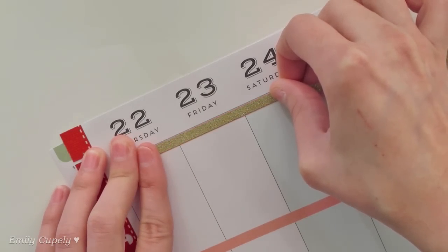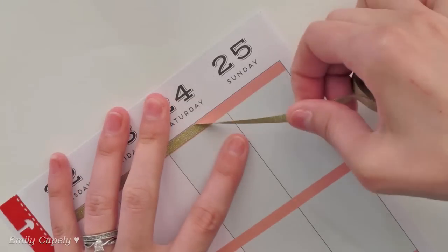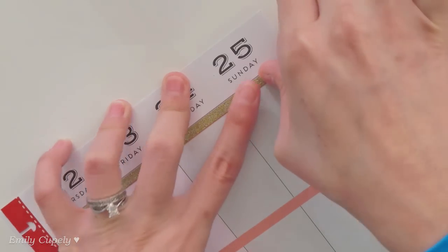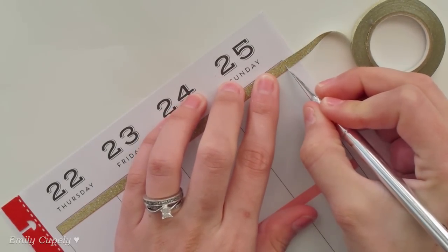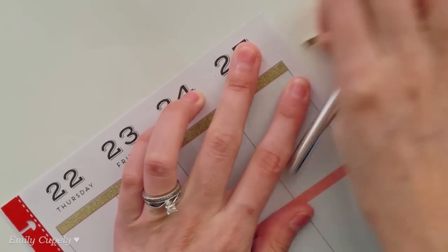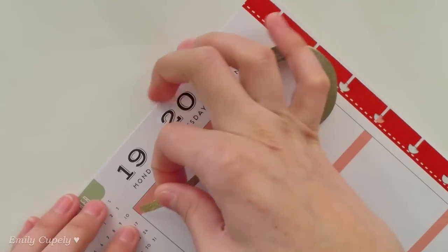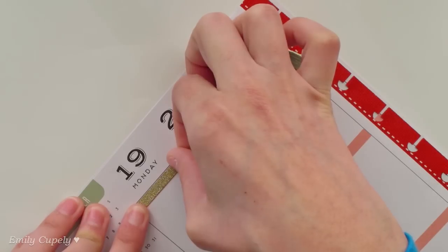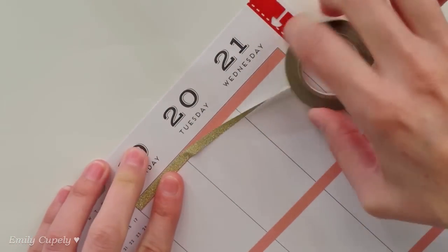I simply try to centralize it as best as I can and it is not very noticeable that there is a bit of the color underneath peeking above and below my washi. I am decorating the week before because I thought of doing the previous week, but I feel like maybe I want to use my new stickers from Etsy, my deco stickers from Hello Petite Paper, and they haven't arrived yet.